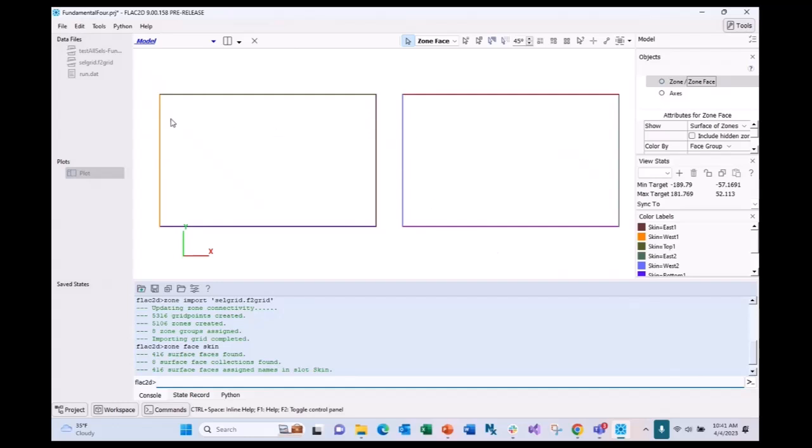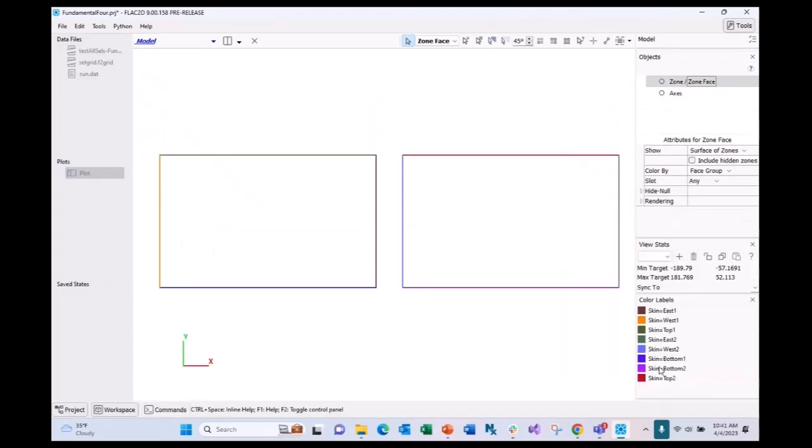And this is nice because when you're ready to assign boundary conditions, you have all your boundaries identified by a different group, which is written right here. So skin is the slot it's put in, and then the group names have been given as east, west, top, and so on. We use it all the time. It's just the primary way to distinguish groups of objects, whether it's for boundary conditions or for extracting material. Groups are just the bread and butter for that.